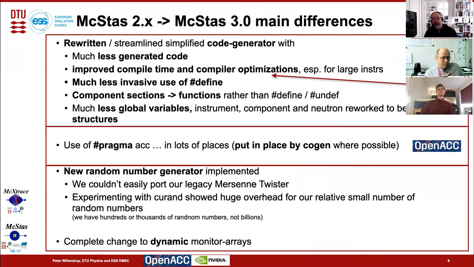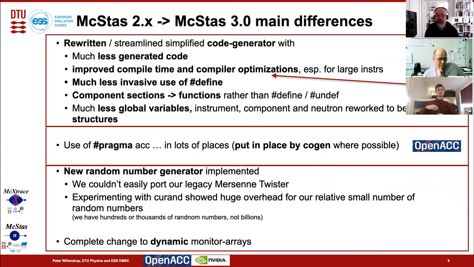The main differences between McStas 2 and 3 include a rewritten and streamlined code generator that generates much less code. It has improved compile time and is better at compiler optimization, especially for large instruments — an advantage even on CPU. We've gotten rid of a lot of defines that were previously in global scope. The different component sections now correspond to functions. In an instrument with a hundred guide elements, you previously had a hundred duplications of the code. Now there's a central function that performs the trace of the given component, run a hundred times — a much more compact solution.